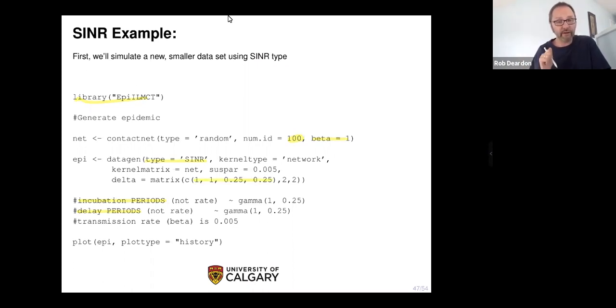So the prior I'm putting on the incubation and delay periods here are gamma 1.25 in both cases. So I've got a mean incubation period of 4 and a mean delay period of 4. And oh yeah, in this case, the true transmission rate parameter, is that right? Okay, I'll come back to that in a minute. I think that might be a mistake, but I'll come back in a second. Okay, but I basically put the priors on the incubation periods and delay periods.